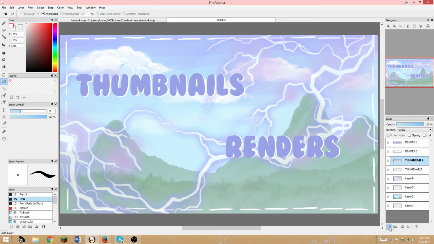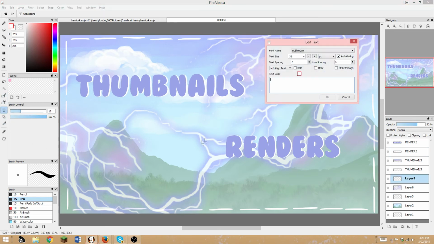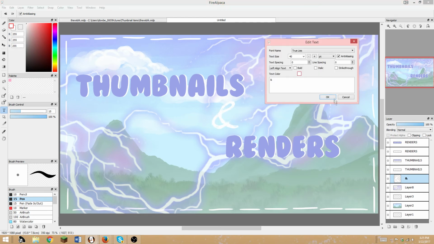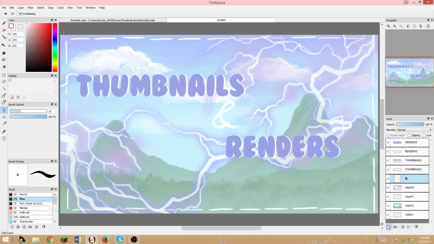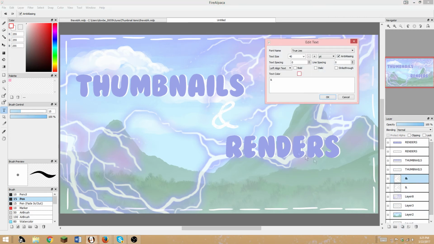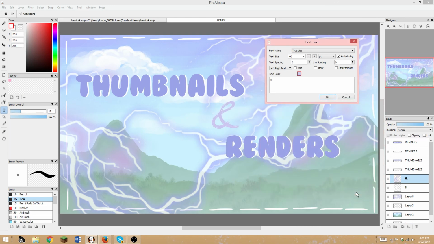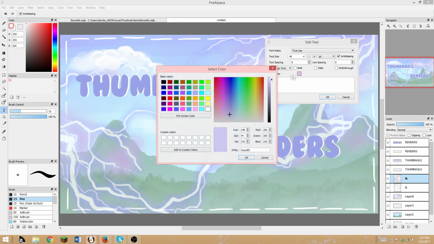And then we're going to make another one in here. We're going to make another text. We're going to put "and." I like that one. I'm going to make it 40, I think. Yeah, 40. I'm going to dupe that. Nope, that's not how you dupe it every time. Dupe it, use this. I'm going to go lighter. No, we should go darker.